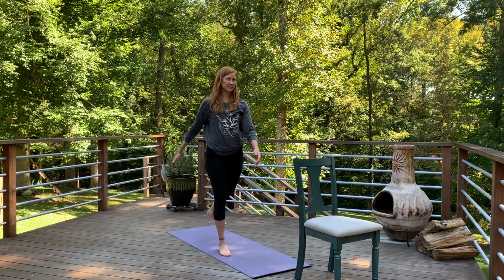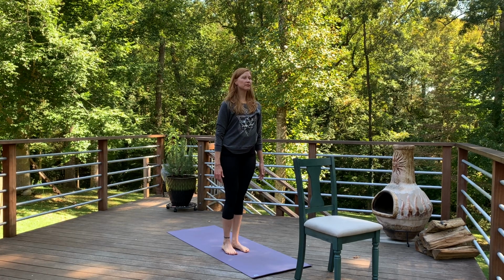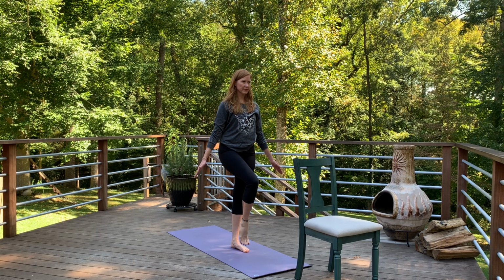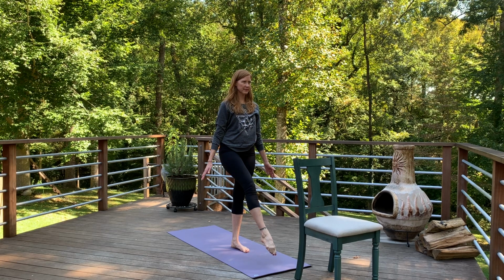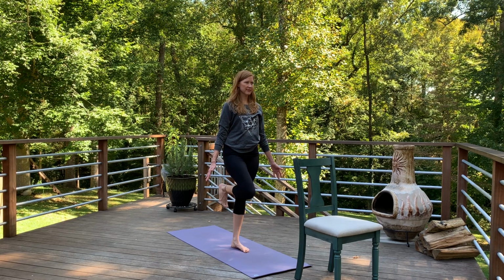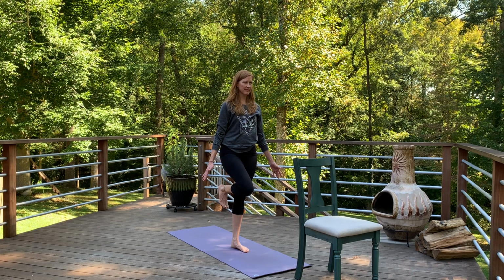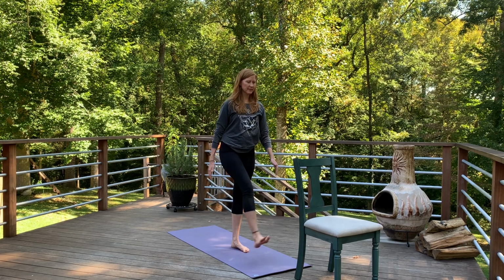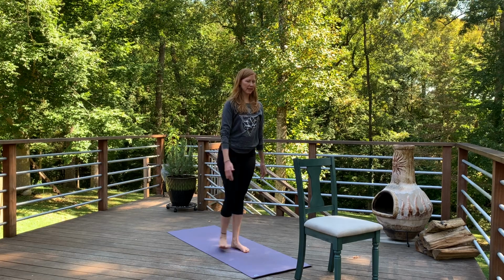Good. Now place the foot down and over to the other side. Shifting the weight onto the opposite foot. Begin to roll the foot, feeling the movement in the ankle, and then rotate directions. Good. Flex your foot, point, flex, point, flex, point, and then bend the knee, straighten the leg, bend and straighten, bend and straighten, and then begin to swing through the hip, swinging the leg back and forth. Good. And then release.